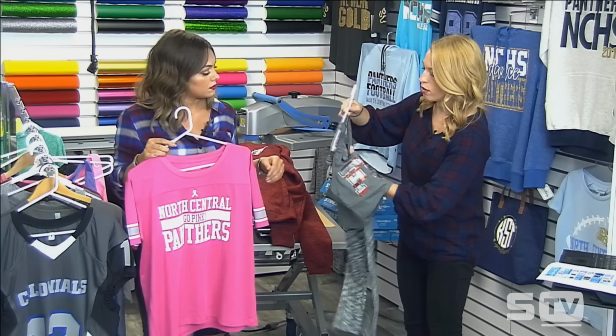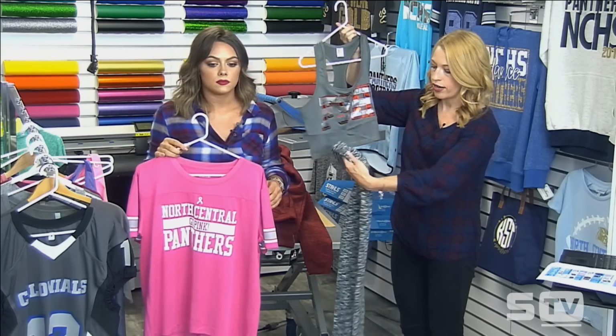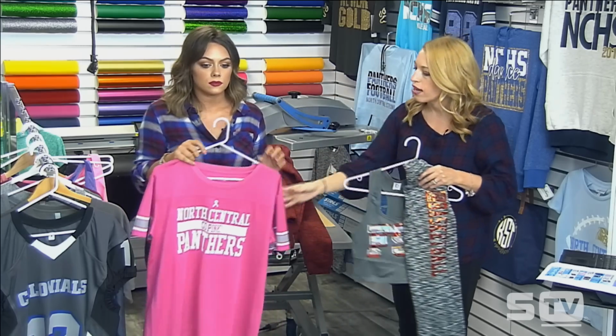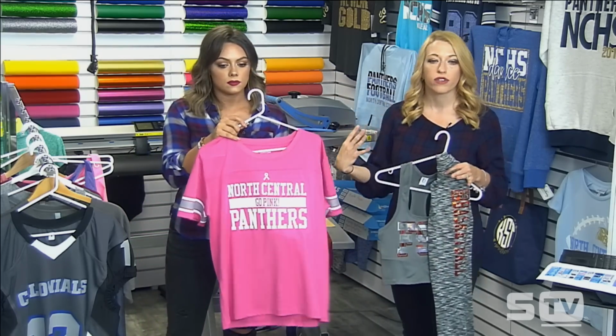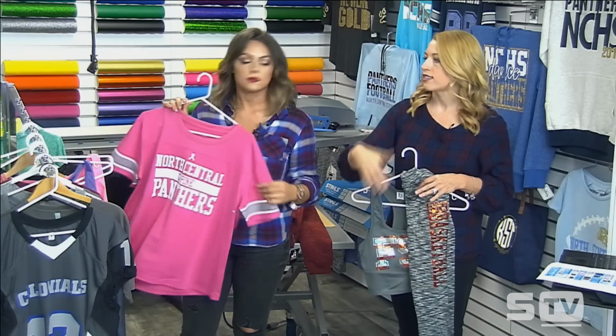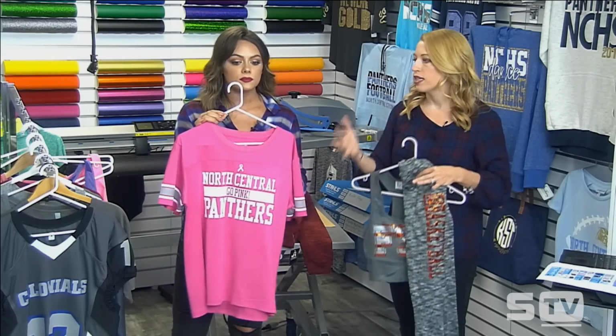So I'll take a look at these yoga pants paired with a sports ball top. This has all been decorated with our foil product in a class that we recently did. They have some unique jersey styles, some more of the oversized jersey types that are still incredibly popular, and they're always kind of looking at the next level of what's popular. So brands like Boxer Kraft, Bella Canvas, Cavia.